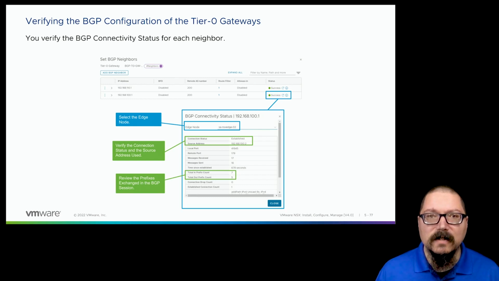And that gives us essentially a get BGP neighbors output, right? If you're familiar with working with BGP on a traditional router, you can usually run a command like get BGP neighbors or show BGP neighbors or something like that to get information about your different neighbors. Well, this information button gives us that, except it gives it in a graphical format where we can look at the neighbor. We can see how many times we've exchanged prefixes, how many prefixes, and so on and so forth. This just helps us validate that we are successfully communicating with that BGP peer.